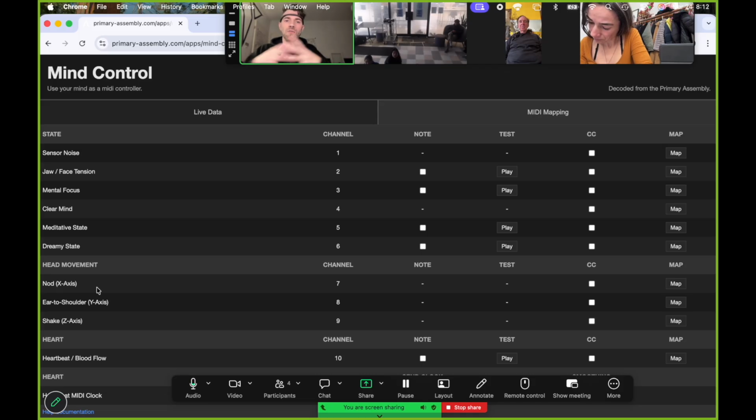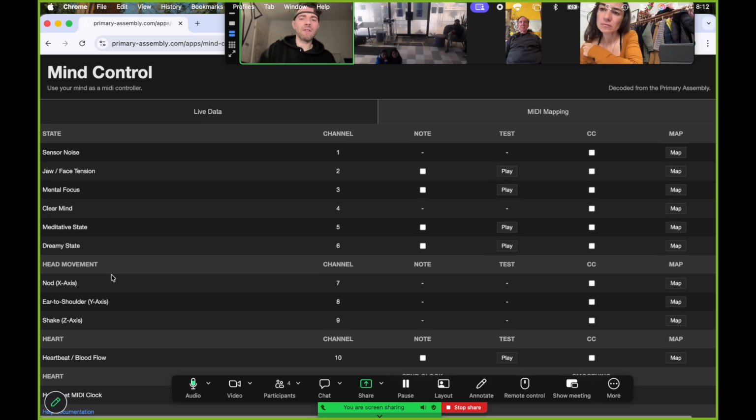So I could do something acoustically to show that maybe my posture is starting to cave in myself. Or maybe I want to open a filter when I put my head back and close a filter when I put it forward, or open a sound or close a sound through that type of movement. It also responds to a Z-axis, like ear to shoulder is the Y-axis, and then shaking your head is the Z-axis. And then the nod is the X. So if you want, there is an accelerometer in there.